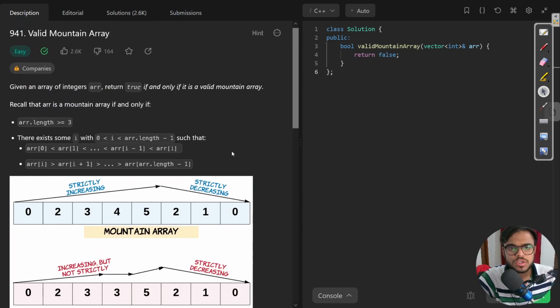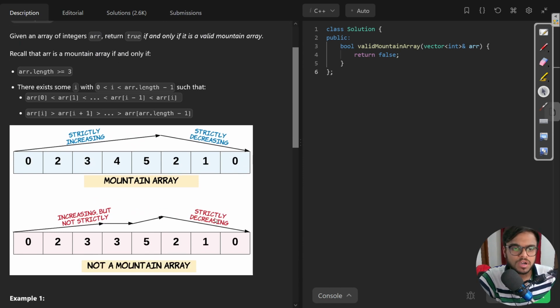Okay, so now to solve this problem, we basically have two approaches. Let us look at the first approach. If we take a look at the problem statement, they are mentioning strictly increasing and strictly decreasing very prominently. What this would mean is that there would be one point before which, if it is a valid mountain array, all the elements should be increasing, and after that, all the elements would be decreasing. So there would not be two elements similar, right?